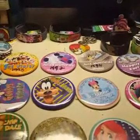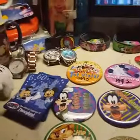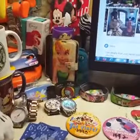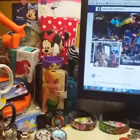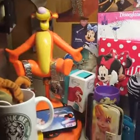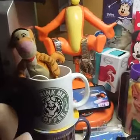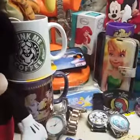And then there's more of the buttons, and then there's the wristbands in the background. And then there's a Tinker Bell cell phone case cover, there's a watch case of Ariel, and then there's a diary book of Minnie Mouse. And then there's a Tigger telephone. And then there's watches — you can't see them too well — and there's Tigger in a coffee mug of Alice, and then there are some watches.